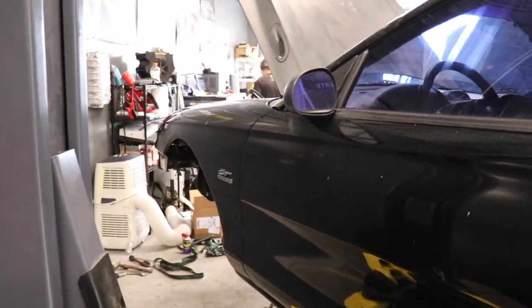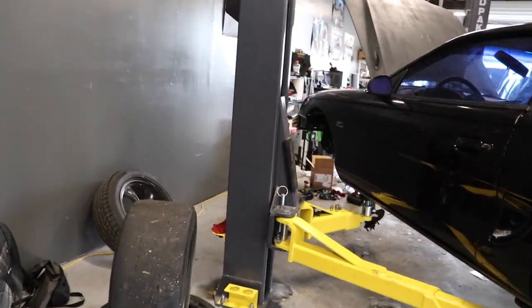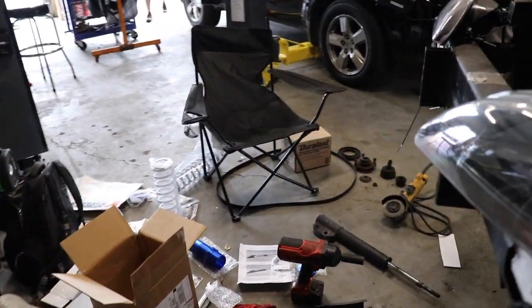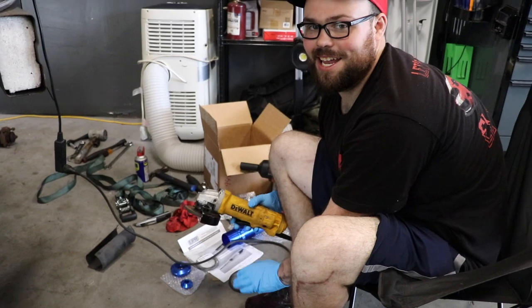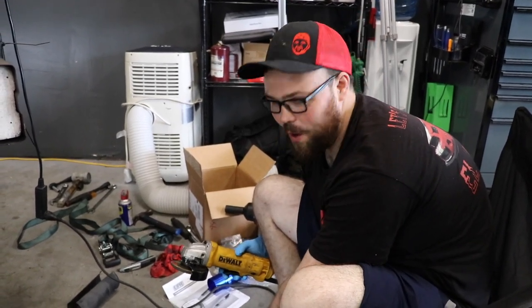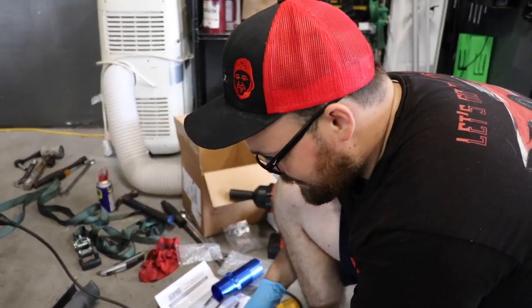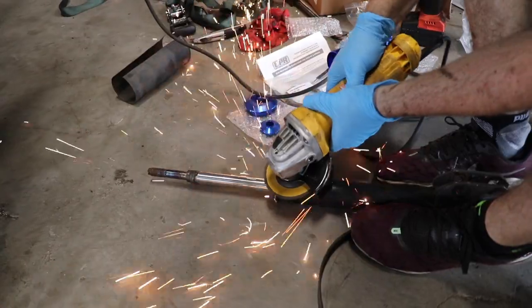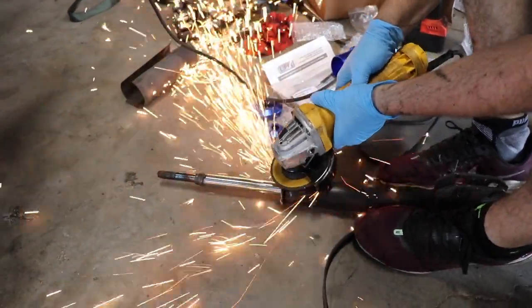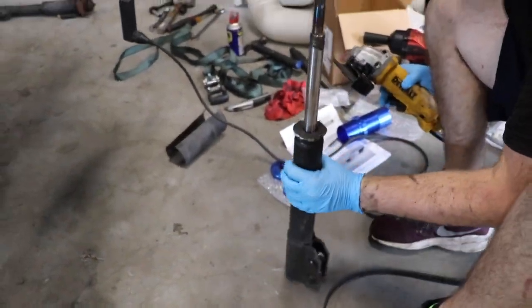This car is going to be a light shell — it doesn't even have ABS in it. We definitely have a lot of room for activities. I'm going to slam the struts together and turn them into coilovers, which will be wheelie monsters for sure. Part of this I have to grind this little sleeve here — again, don't do this, this is a bad idea — but in the nature of this build, it's kind of a budget full send.